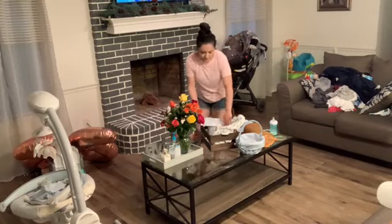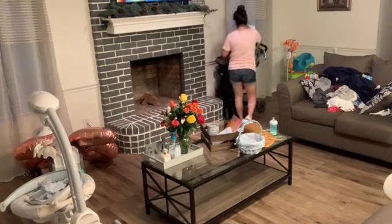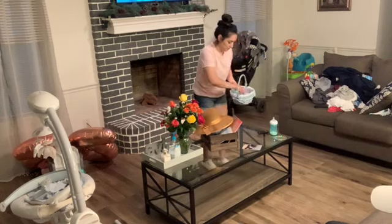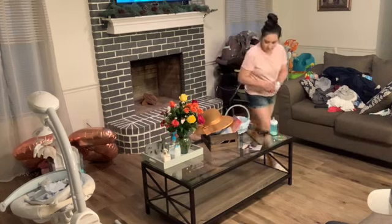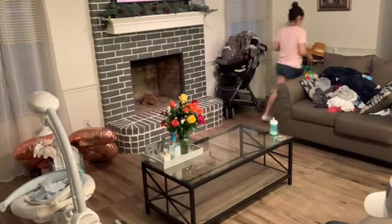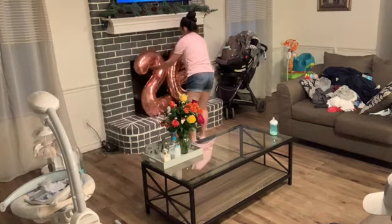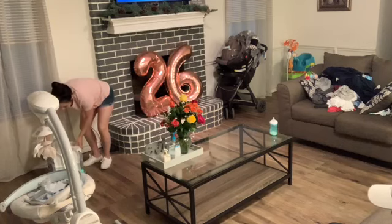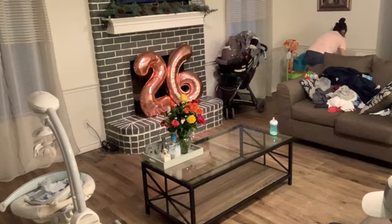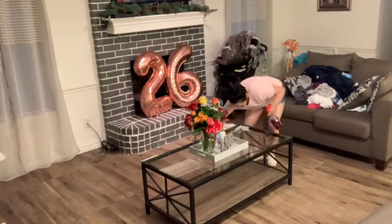Now that I've finished the kitchen, I've moved on to the living room. As you can tell, I'm also decluttering that space — pretty much just putting everything up where it's supposed to go. Yesterday was Mother's Day, so I had a little picnic with my baby and had everything laid out on the table. I didn't end up putting it up because we got busy, but now it's time to put all those things where they belong. These balloons were for my birthday and I just could not get myself to throw them away, so I put them in front of the chimney.